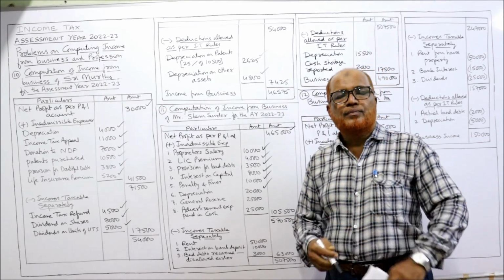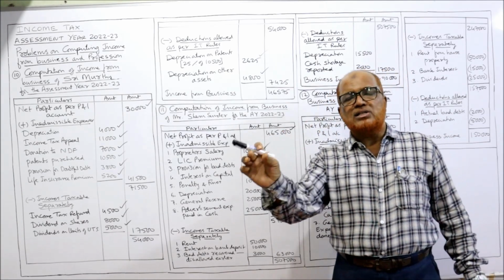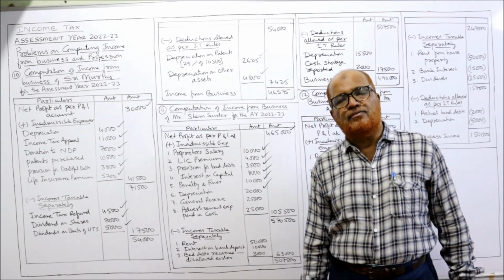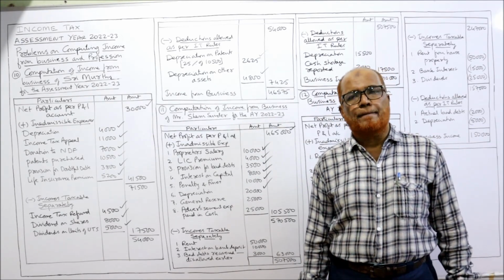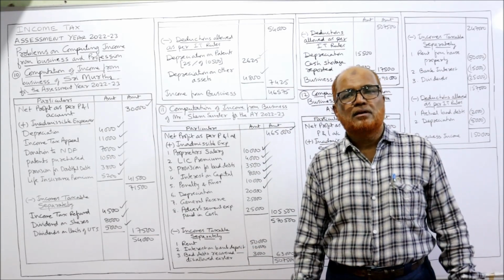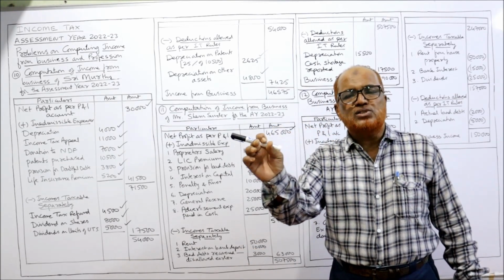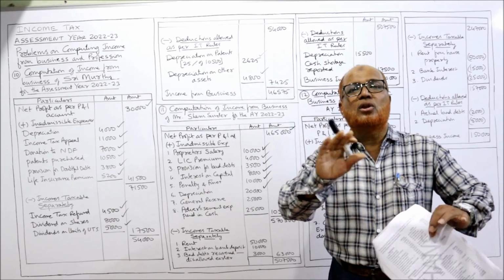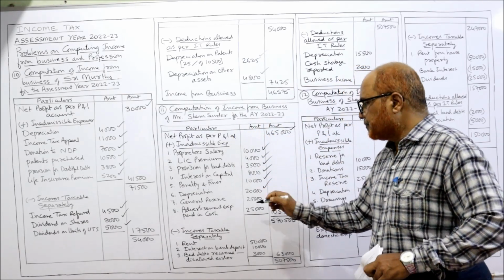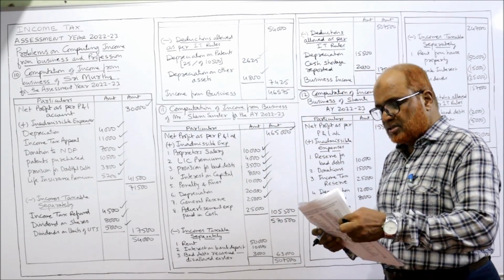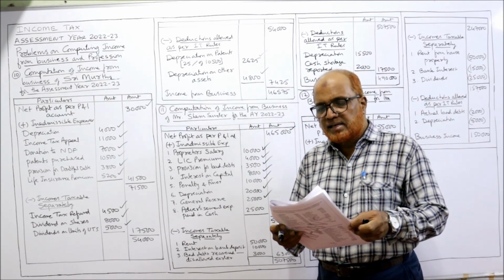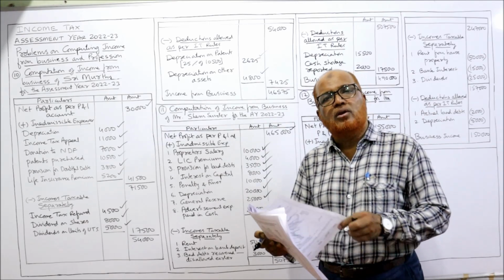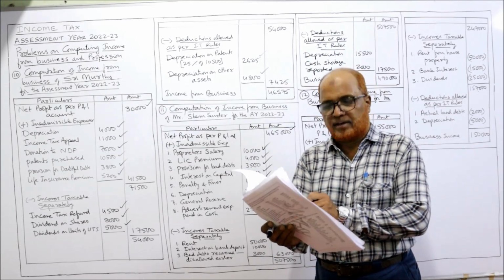General reserve. Actually, the amount transferred to general reserve is an appropriation, not an expenditure. It is not an expense. So any amount transferred to general reserve is not allowed as a deduction. Here 25,000, right? So on the debit side we have taken all. Now on the credit side, you see which are the incomes which are not business income, we deduct.